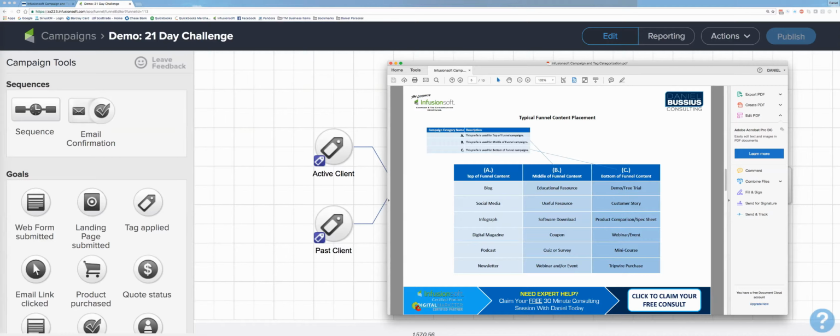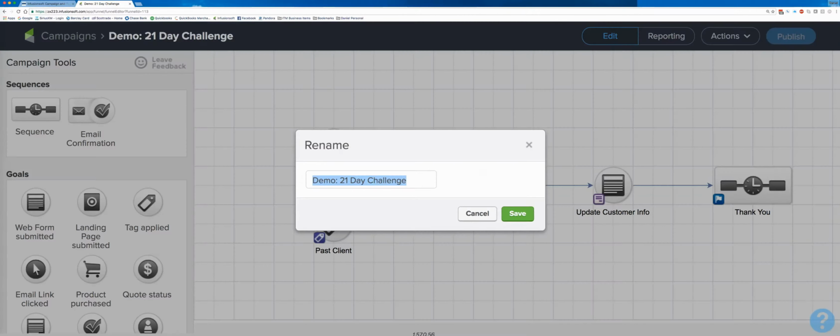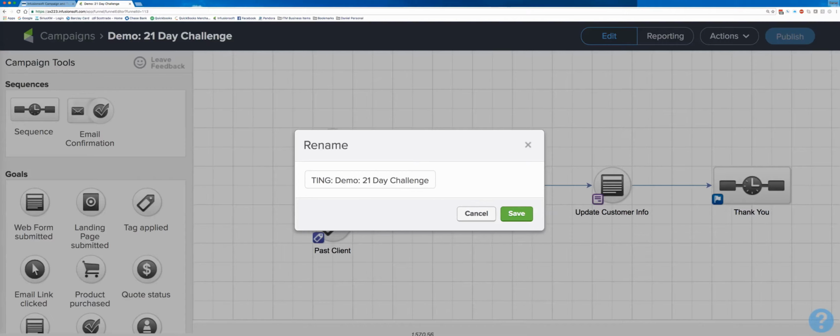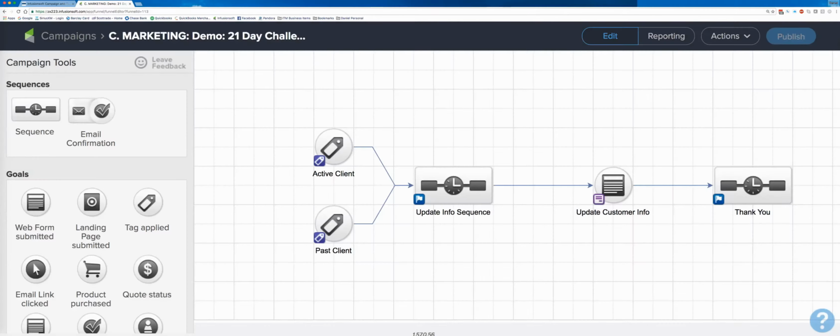A demo or a free trial is a bottom of funnel, and that's labeled C. Okay, cool. All right, so we know that. So let's rename this. We know this is a bottom of funnel, so we're going to do C period. We know this is marketing, and we know that it's actually labeled correctly. It is a demo, and what that demo is, is a 21-day free 21-day challenge. So we're going to save that.